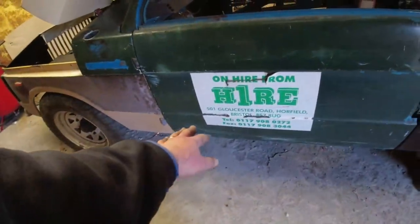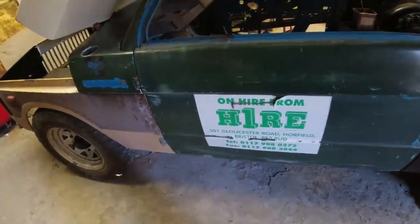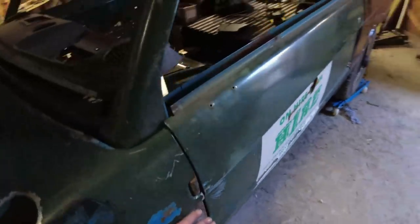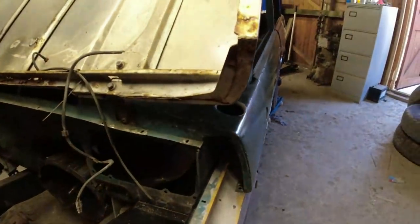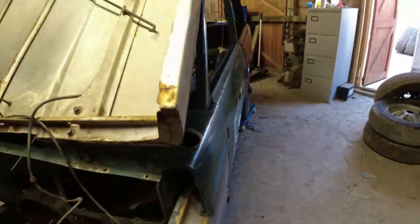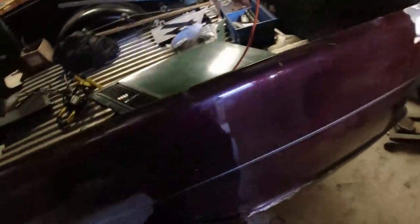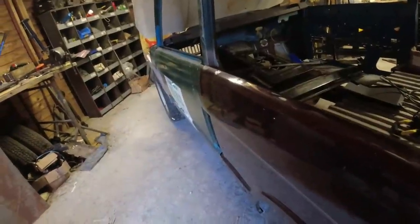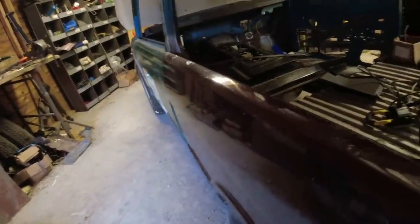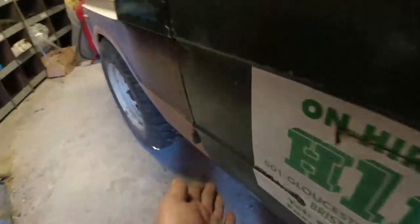This dent down here, possible. We're not saying anything yet, it's possible. We might be able to pull that one out. Because the rest of the skin, looking at it now as we look down the side of the car, is bulging out and then back in again, as it should do. It's not helped by this thing sticking out here, so I might have to just zip tie that to hold it into place. But when you're looking down this way, you can see the door skin is actually the right shape for the profile of the car. It's just this bit down here that is pushed in.